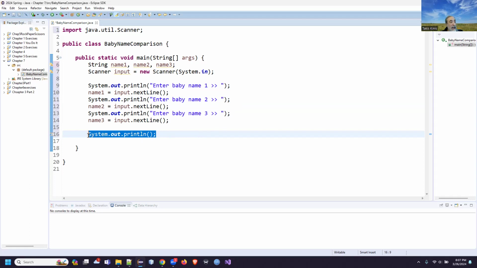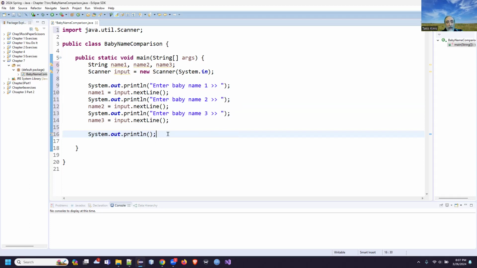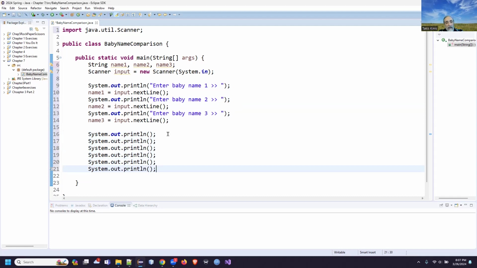So basically, I'm going to use 6 system out print lines here. All right, so there's 2, 3, 4, 5, and 6. Now, all I need to do inside here is come up with the right syntax to combine them. And this is going to be very simple. So I'm going to say name 1, right?